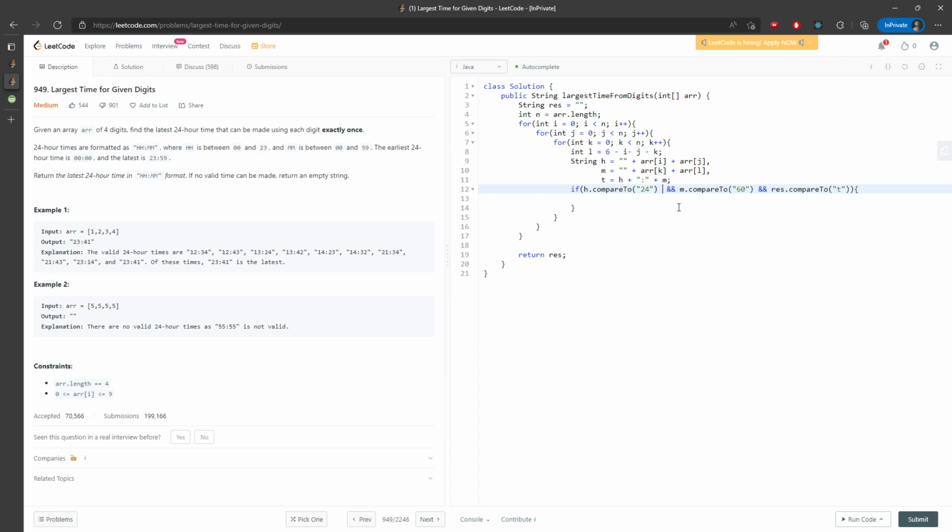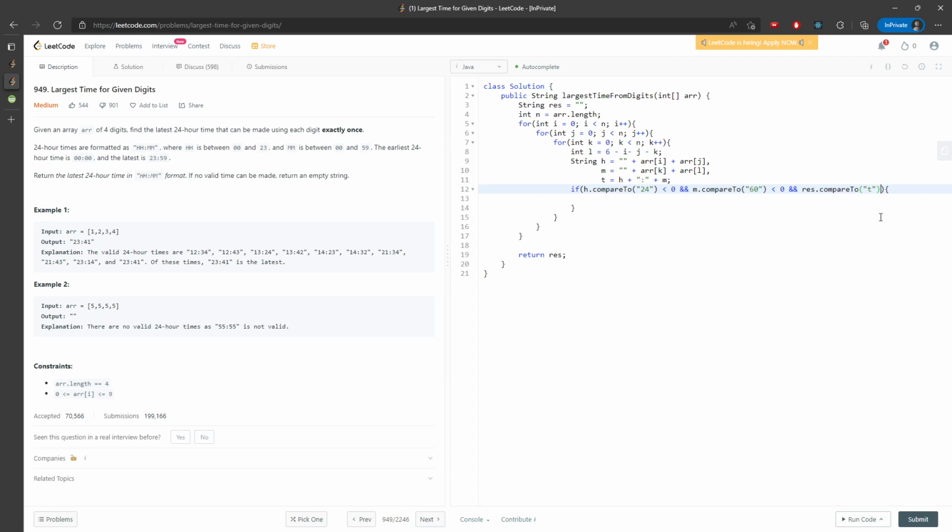If h is 2 and you compare with 24, 24 is definitely larger than 2, so you get a negative value.